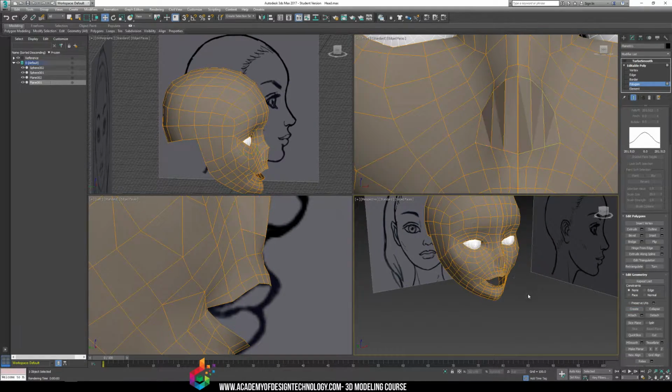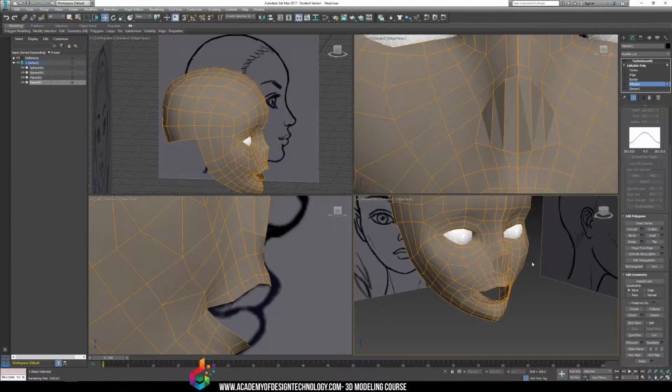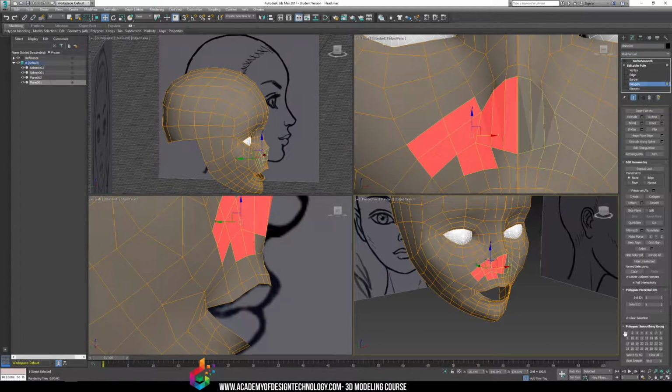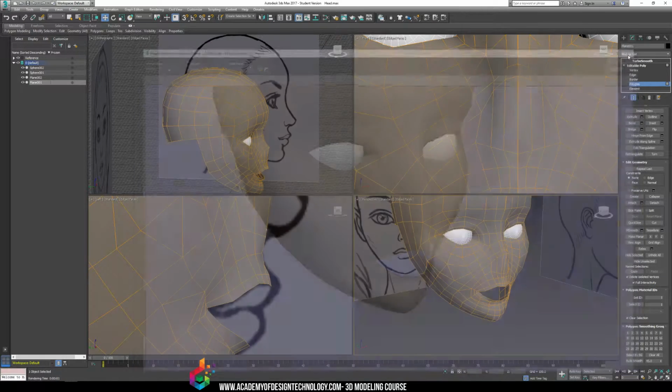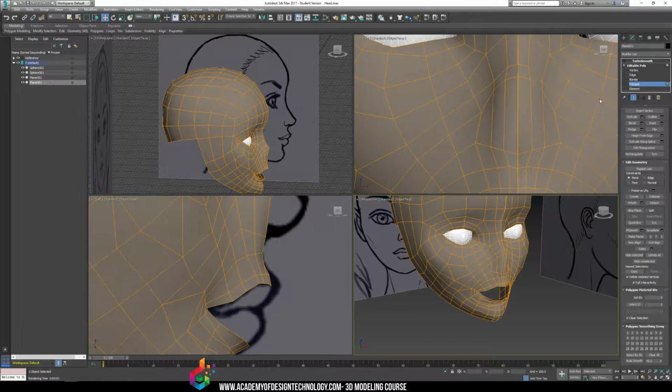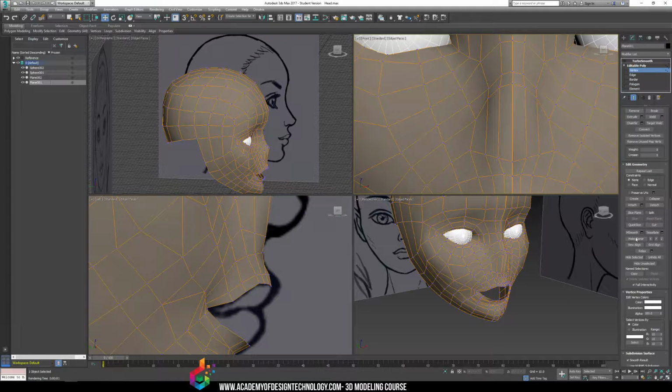So we get a very pushed in nose right now. And if we were to smooth group this, it would just look like a really cartoony, death nose, right? But we don't want that. We want an actual nose that looks like an actual nose, right? So what we're going to do is create an n-gon with this, and we'll adjust it right afterwards to make sure that it looks correct.